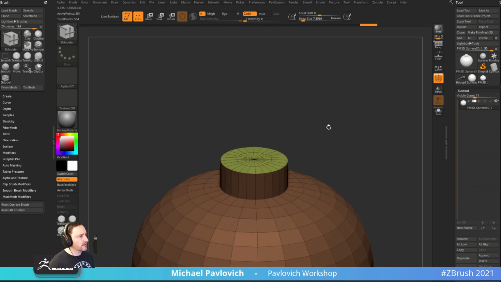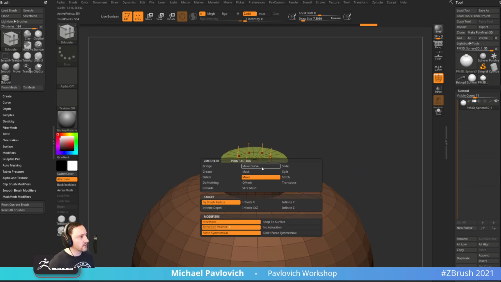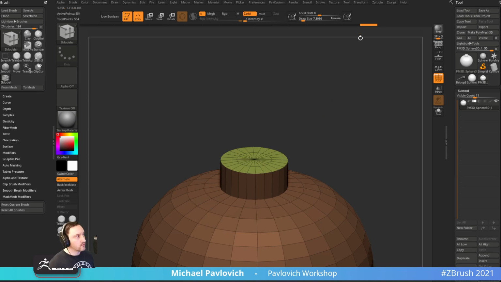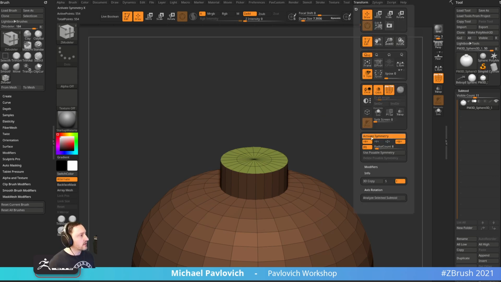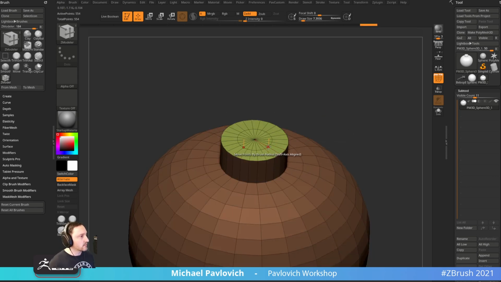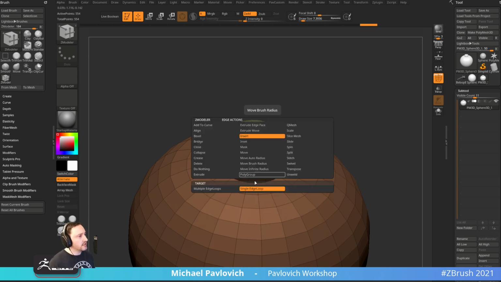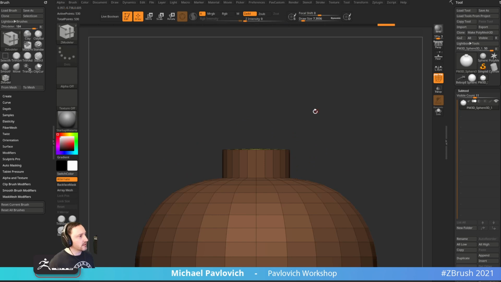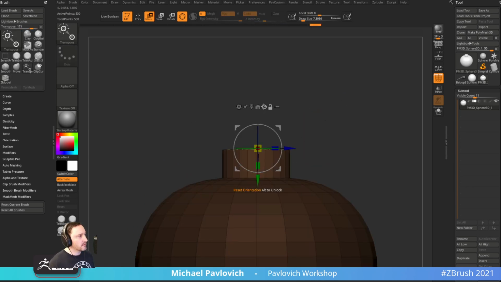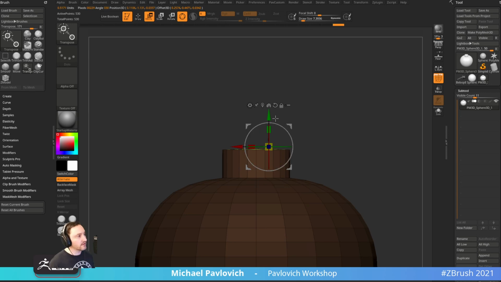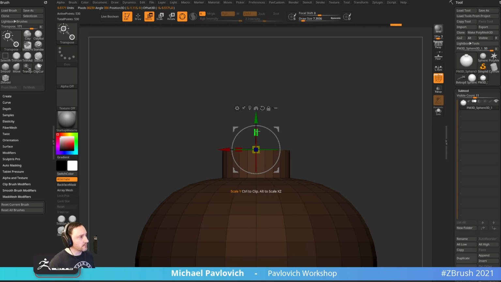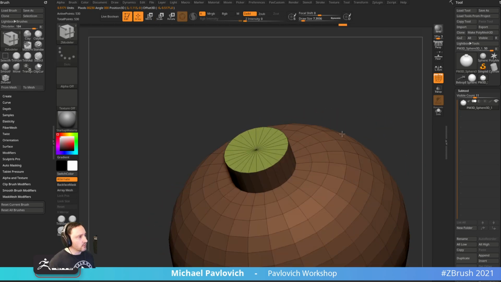If we wanted to smash this part down, in fact, one thing we could do is, let's go transform, turn X symmetry back on without radial symmetry back on. ZModeler BZM, hover over an edge, insert single edge loop, hold down Alt, there we go. And then hold down Control Alt, and we're just going to unmask this top part here. I'm going to unmask mesh center with X symmetry turned off, and then drop this down just a tiny bit. And then I'm just going to Z scale this down. You could also use clip, I suppose, but that'll work.